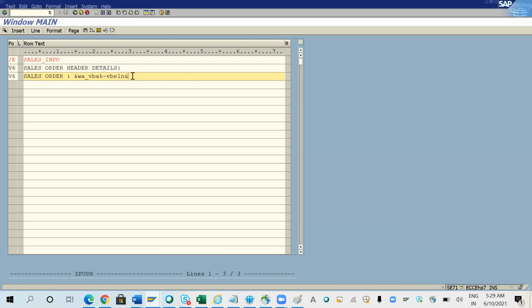Whenever you want to display the dynamic details, you have to give them between the ampersands like this. Sales order, sales organization, VBELN, VKORG, distribution channel.